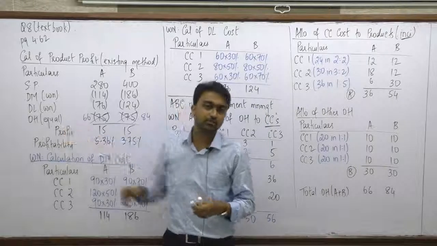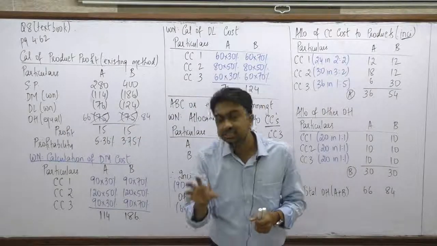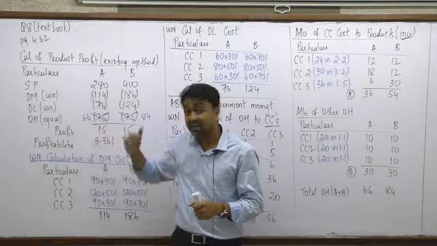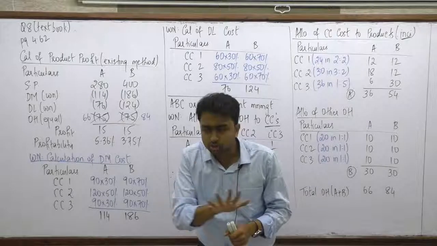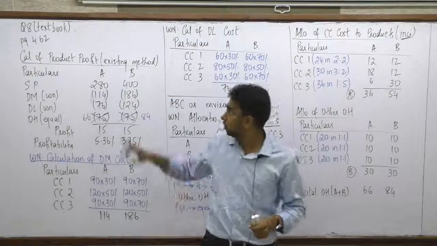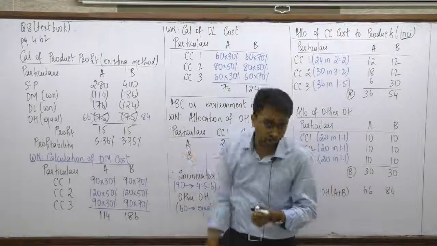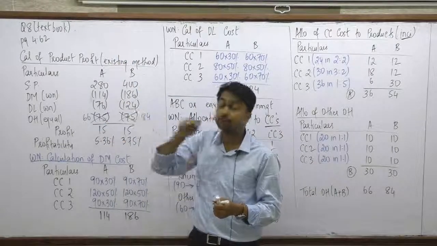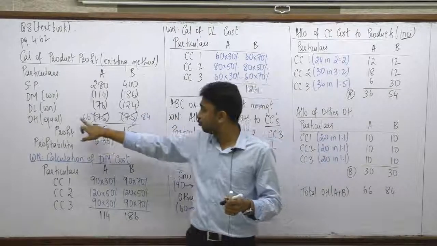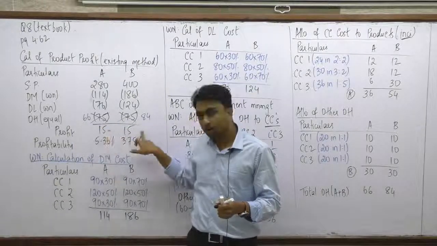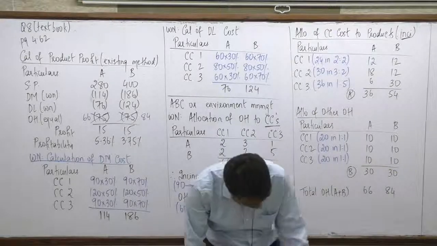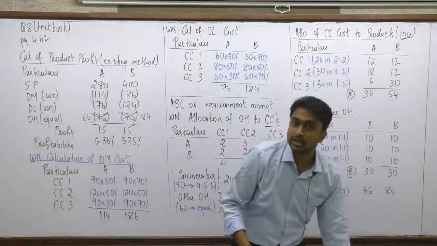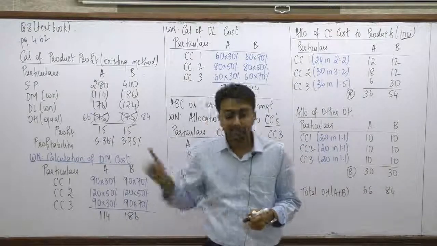Allocating overheads based on waste generated is in sync with the concept of environmental management accounting — a product takes a hit for the waste it generates. You generate more waste, you absorb more costs; you generate less waste, you take a smaller hit. In the next video, we'll prepare the profit statement under EMA, analyze the impact on profitability, address the theoretical parts, and recommend key takeaways of the EMA cost allocation system.